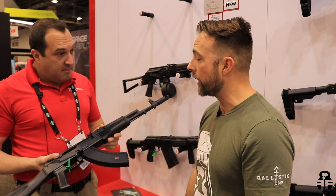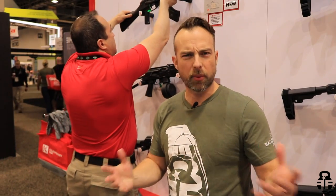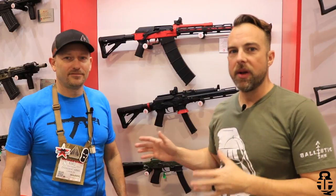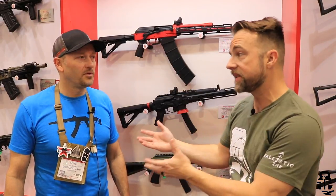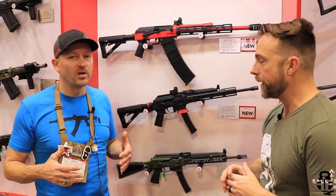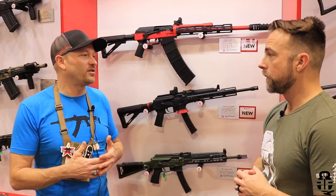We've got some more information here on some of the race guns that are coming out. I've got Mike here with Dissident Arms, and they are doing a collaboration with Kalashnikov USA on some race guns — guns that are going to be higher scale for guys into the competition world. These are competition-ready firearms, but they can be used for a multitude of purposes. We have shooters that drive these to the top of shooting competitions worldwide, but you can also use them to hunt, for self-defense, or range time.